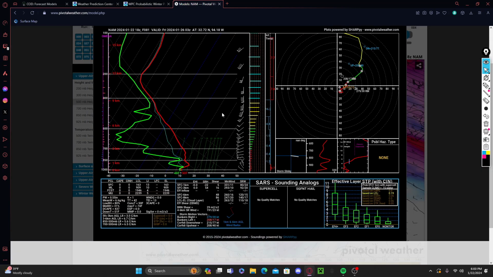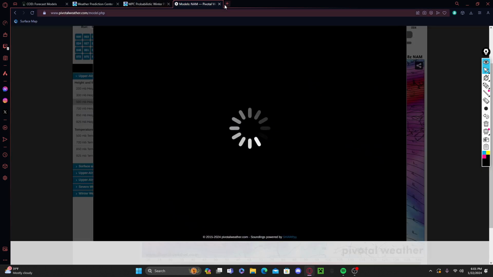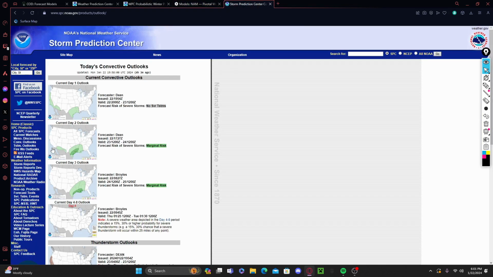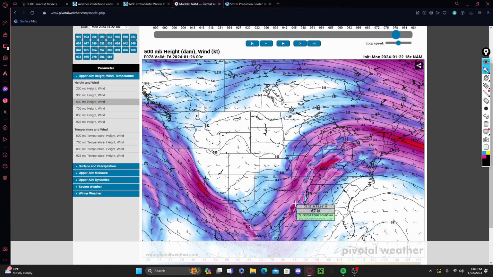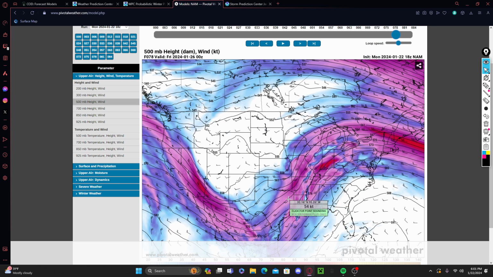If we look here at the Texan region, not the greatest sounding here. It's a little messy. Might be able to find a different one from earlier. But right now, the SPC has a little risk of severe weather for Tuesday. If you look right here in Louisiana, you can see a very saturated environment. Right, so at the surface, the red and green lines are very close together. There's a little bit of a drier layer a little bit more up in the atmosphere, but even so, it's very saturated, and all of this will kind of come down as rain repeatedly, depending on how much it gets forced. And this pretty strong belt of flow is just going to force a lot of rain.